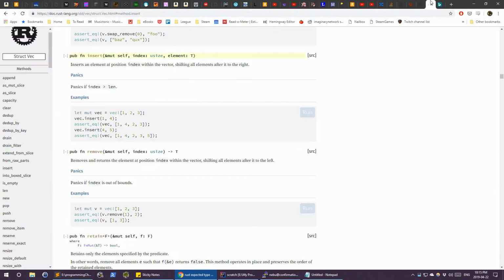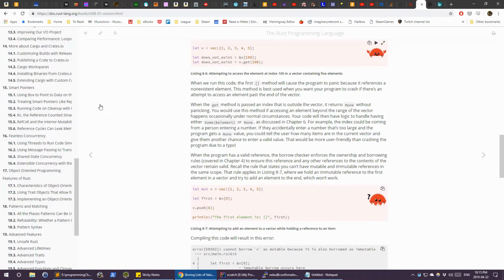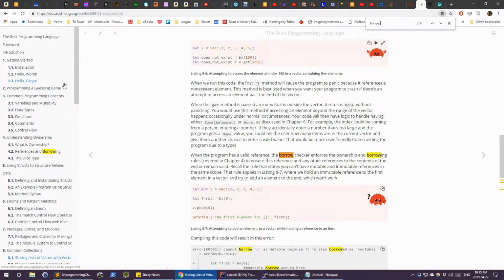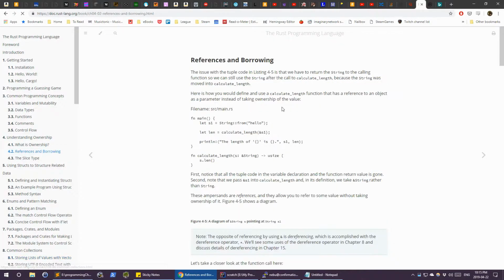Okay, maybe I should read up on this ampersand operator. References and borrowing. Yes, this is what I want to know.